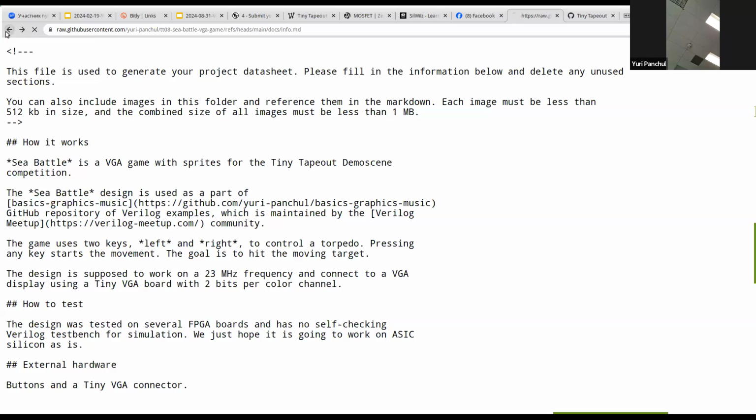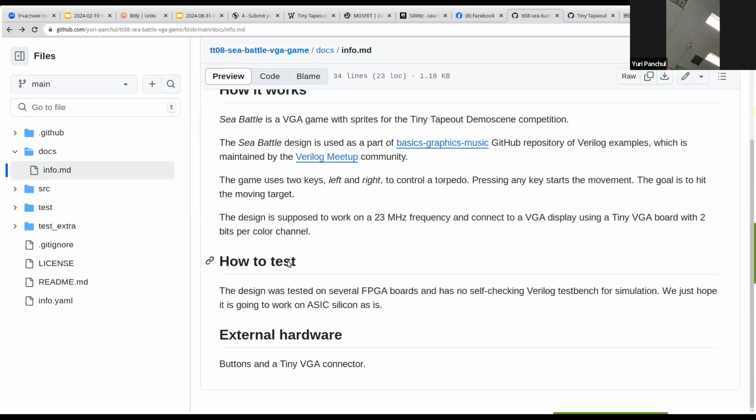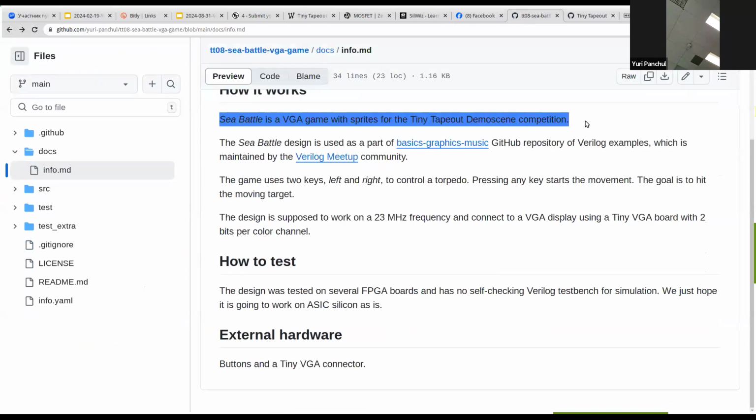So once you do this, a text file formatted in this way can actually be used instead of a Word format or an RTF format. This is just a reliable, portable way to write documentation, which is also web friendly. So here I put descriptions. The C button is the game, and all the color code and how to test it. To test, you need to connect a VGA connector.